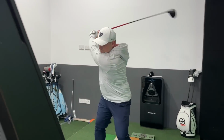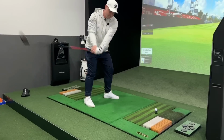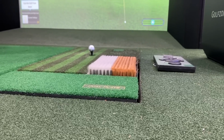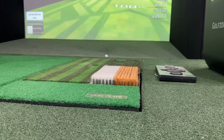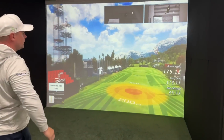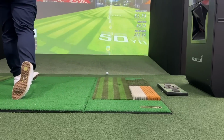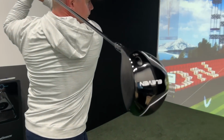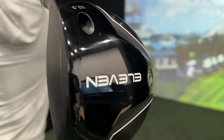Okay guys, so when I finally stopped talking and started testing this driver for numbers and concentrating on the swing, I actually found some really interesting things. It really did start to feel quite solid. It felt more forgiving than potentially what I was giving it credit for, and actually I was getting some pretty decent numbers. The longest I was getting was around 276, shortest was down into the 260s.